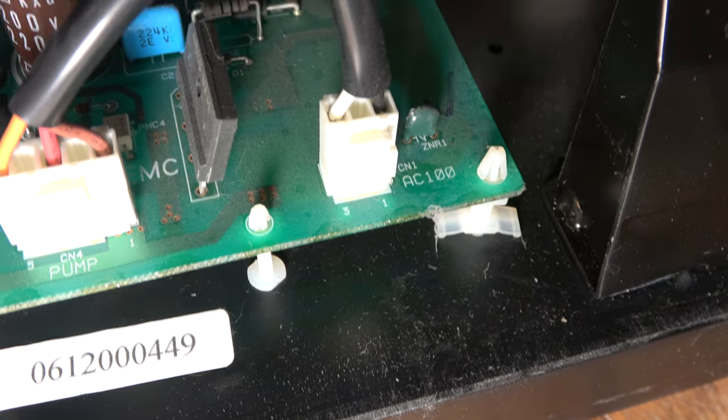Is that here as well? No, you see, the big areas in here are not at ground. But no, never mind. So that looks to be the ground point on this power supply. That's 0.9 ohms there. 0.4. I'm going to take it that green there is ground from the power supply. So we can use that as our ground point to make our voltage measurements. And we know also that we don't have any voltages on here relative to that point.